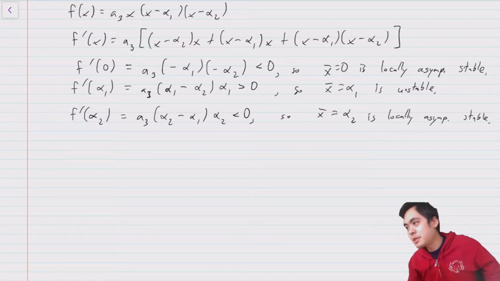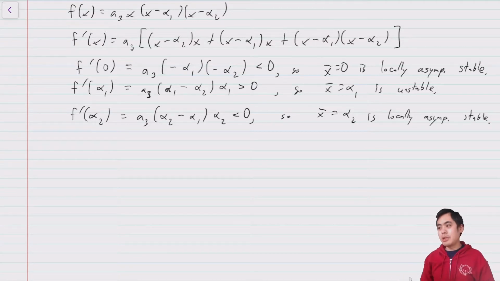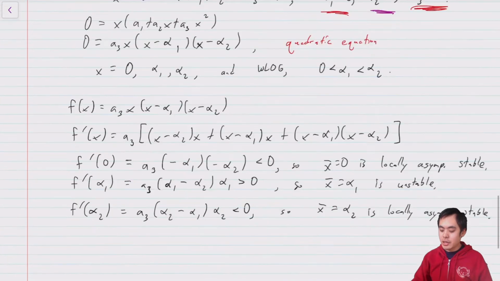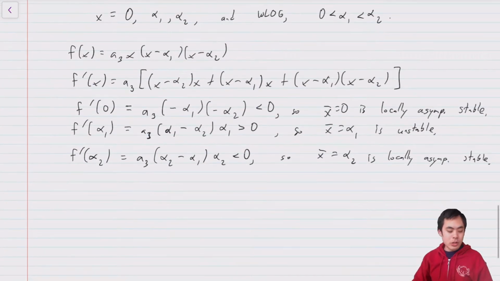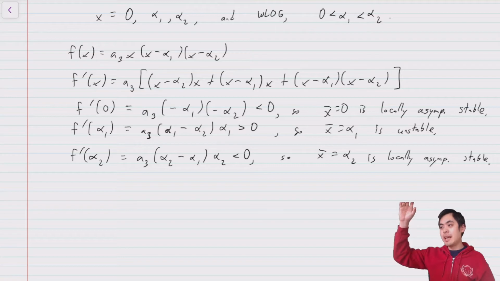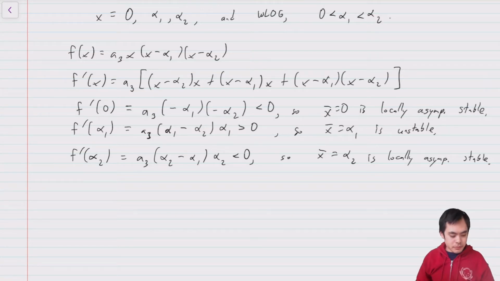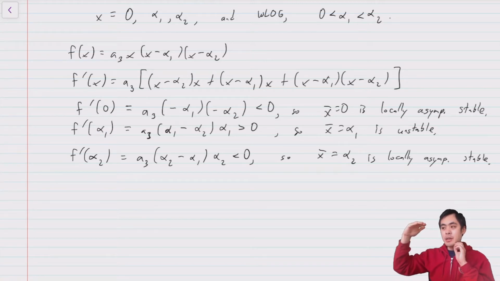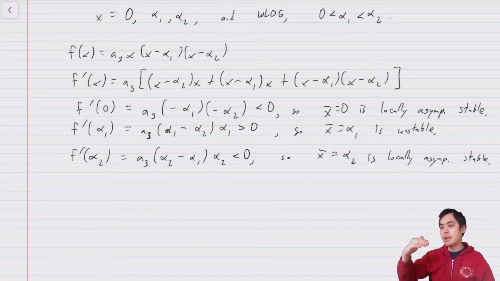Okay, and this equation turns out to be one that you can explicitly solve, but it is a little bit tricky. However, even without solving the actual differential equation here, by using this local stability analysis, we know that we have 3 equilibria, and 2 of them are stable. So if your population is too small, you'll go down to 0. If your population is too big, you go down to some other equilibrium. But if your population is in the middle, then it goes up to this carrying capacity.